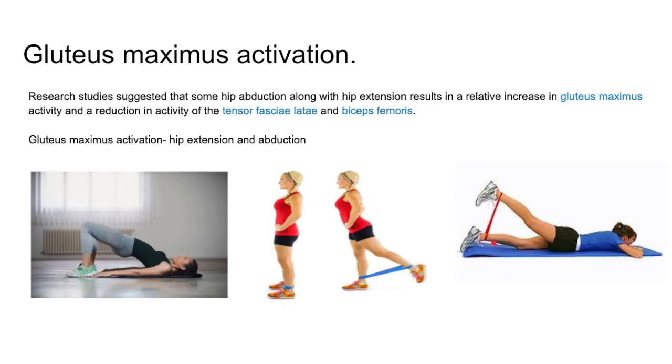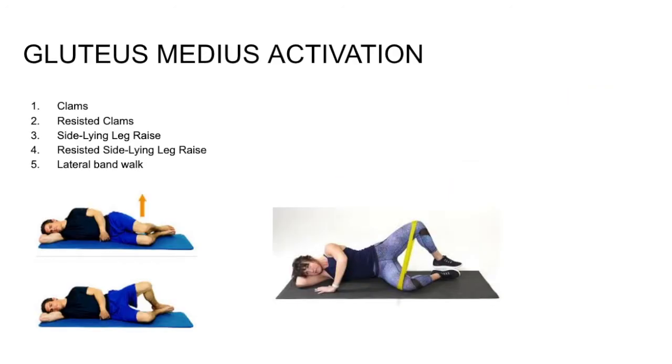So you can see, these are just three simple exercises. There are a lot of variations to it and a lot of exercises. So these are just sample exercises. I will make a separate video on how to progress with the gluteus maximus activation. So moving on to the gluteus medius activation.